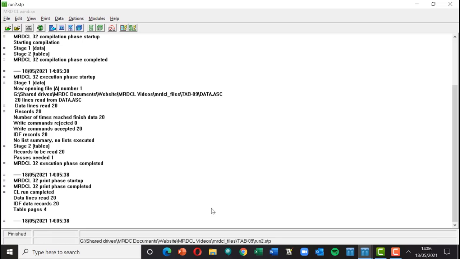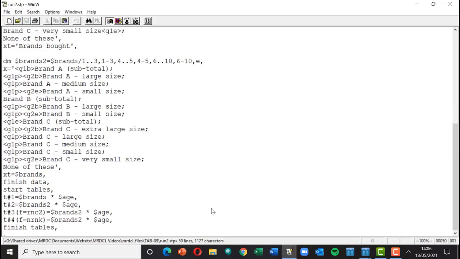Now there's a couple more tricks that we can apply if we look at this particular run. Now, table 3 and 4 are exactly the same table as we just seen on table 2, but table 3's got an extra format option, RNC2. What that means is rank the table on the second column of the table. Now, what MRDCL does is it treats the total column as 0, as it does in other places. So the second column will be the second age category, effectively, with the banner here, or the cross break here is age. So it's going to rank the table not on default, which is the total column. That's what it does by default. It's going to choose the second age category to do ranking on.